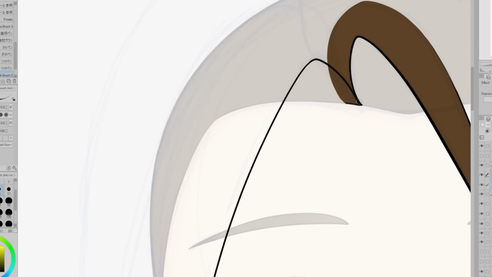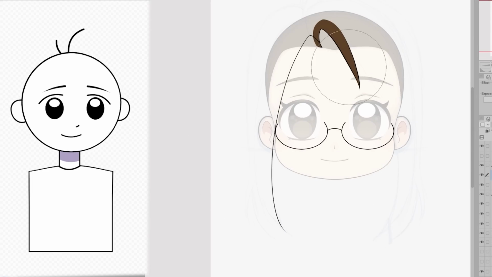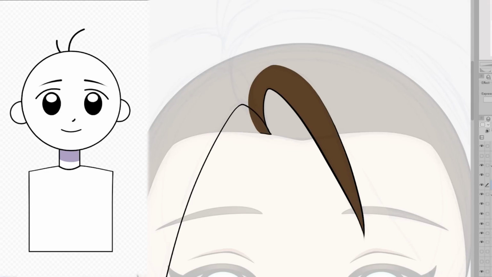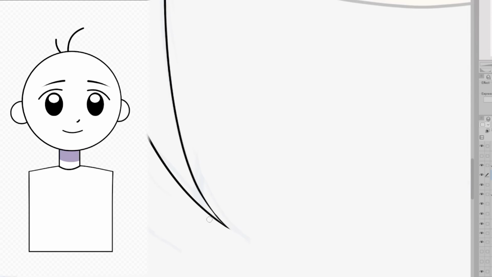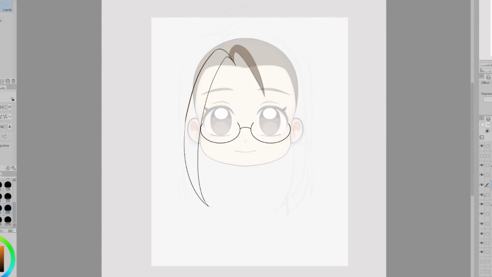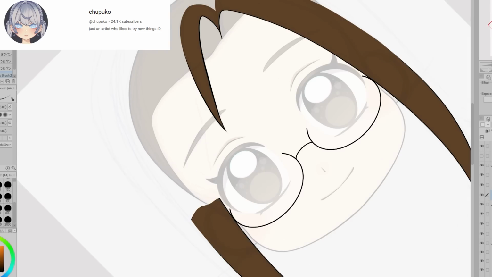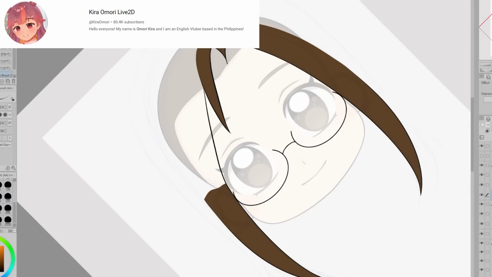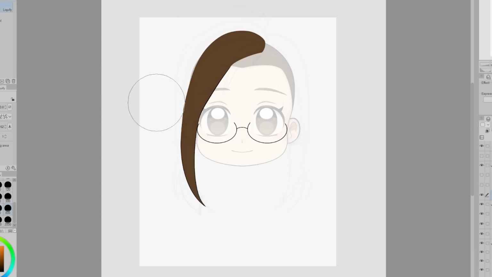That rhymed. Before working on my rig, I did make a test model that I used to play around with in Live 2D, and I'm really glad I did that since it helped me have something to test things out on. I probably should have spent some more time learning before jumping into making my model, but for me, a lot of times the best way I learn is just by jumping into things. I also watched a lot of tutorials. Most of the tutorials I watched were made by Chupuko, Fenrin, and Kiro Amori. I also watched a video by Kapako that was really helpful for getting a basic understanding of Live 2D and the starting process for it.